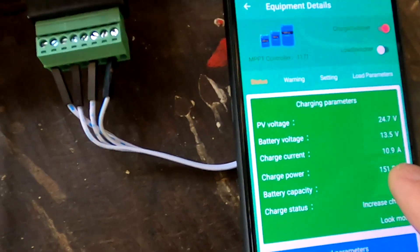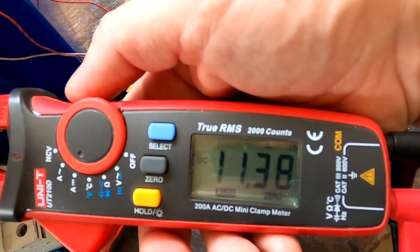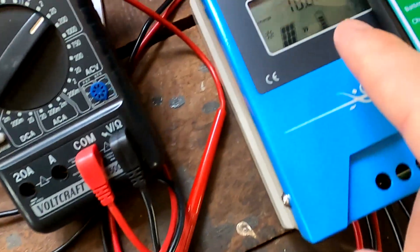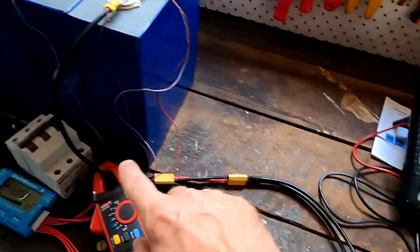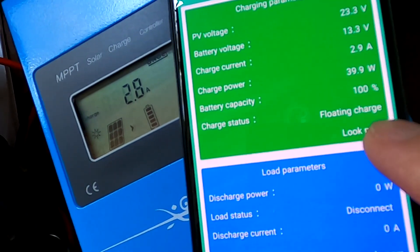The charge current is reading 10 amps at the moment. I'm measuring about 10.8A directly, so that's not too bad — I'm not too worried about the current. But the voltage needs to be correct, because the battery itself will not stop or slow down charging if the voltage is too high — it just keeps charging. The voltage measurement in this device needs to be accurate at the terminals. And now it has switched to float charge.